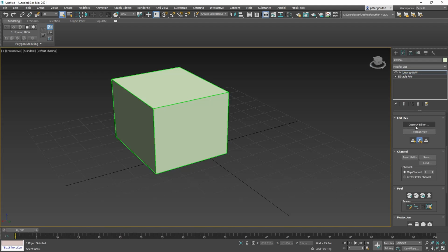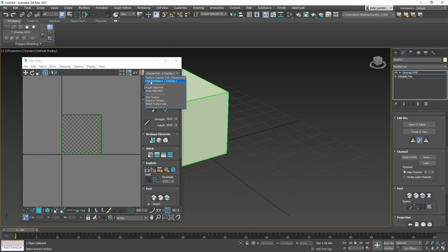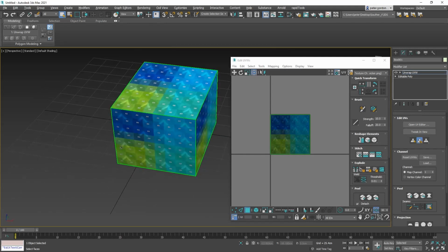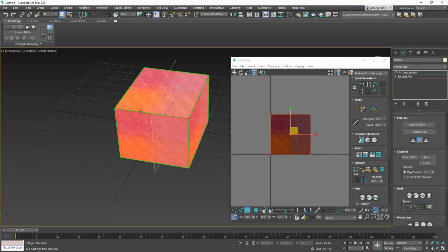Right, so we're going to open up the UV editor, and that's going to come across here. So if I scroll out on our UV space, this is our texture. If I drop that down and let's have a look at our texture checker, we can see the dark blue there, dark blue, dark blue. Each texture, or part of this image, is being projected onto a face. Okay, so if I select all of them, they're stacked up on top of each other.